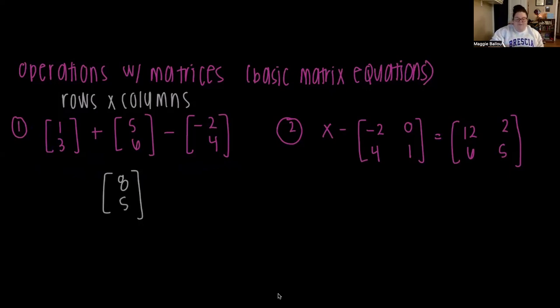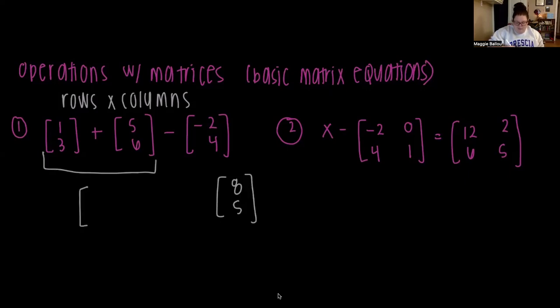Or if you're like, that was a lot of numbers, then really just work with the first 2 and then bring that together and then work with the last one. So again, that's what it should be. You can work with these 2 together. Simplify it. 1 plus 5 is 6. 3 plus 6 is 9. And then minus negative 2, 6 minus negative 2 would be a 6 plus 2, which is that 8. And then 9 minus 4, which is 5.